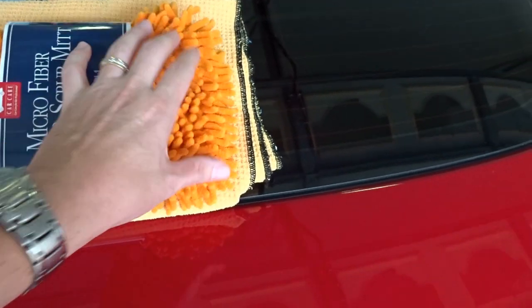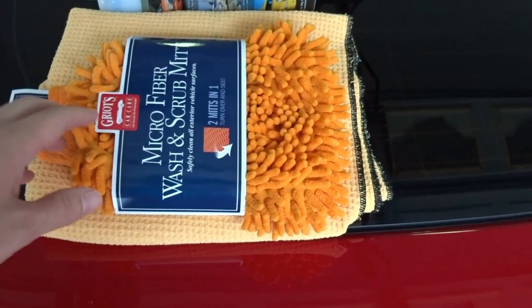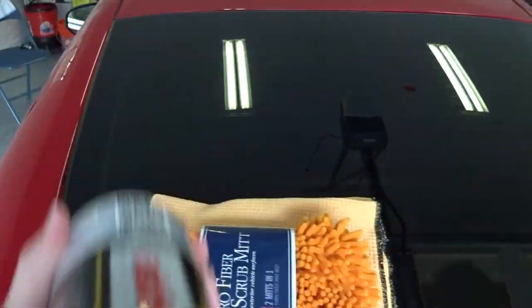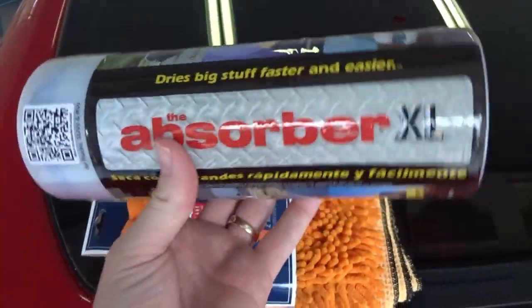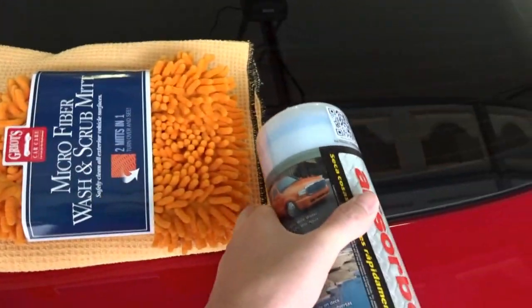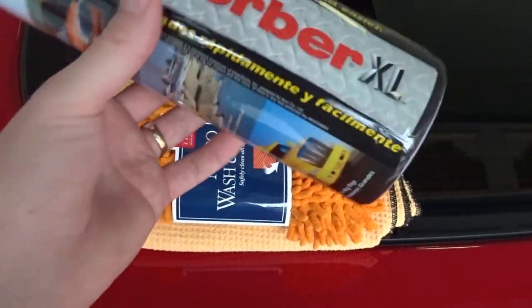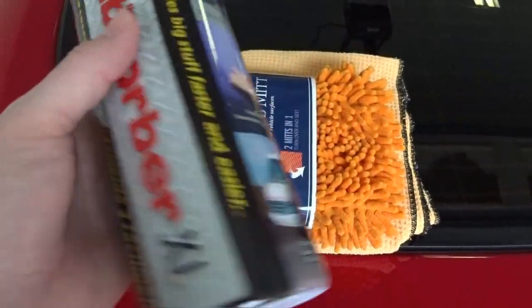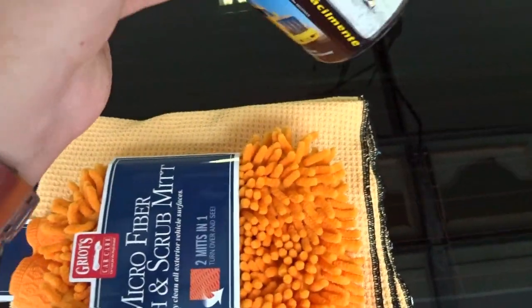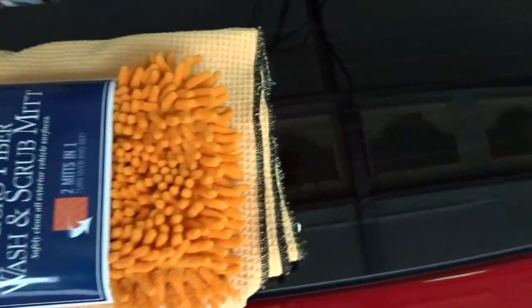So I went ahead and bought a brand new Griot's Garage mitt. I want to say it was around $10 or $12. God, I can't remember anymore. I got the absorber here, the absorber extra large. A lot of times, I remember I told you I use these on the side panels and stuff like that when the Griot's Garage towel is too big, so I use the actual absorber. I've used these since the mid-90s when I started driving as a teenager. These things are amazing. You can wash them and get them all cleaned up. Great pickup here at $12 and change.